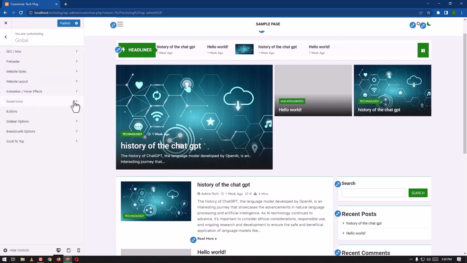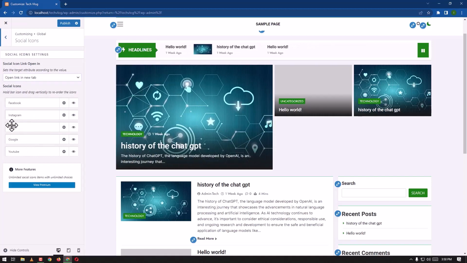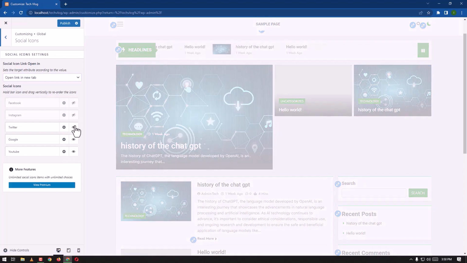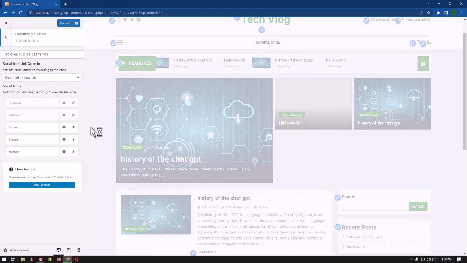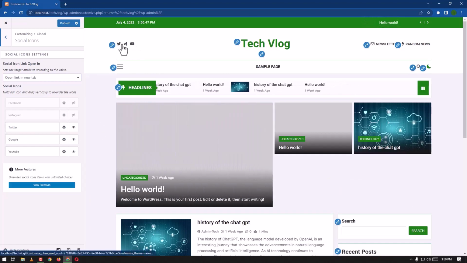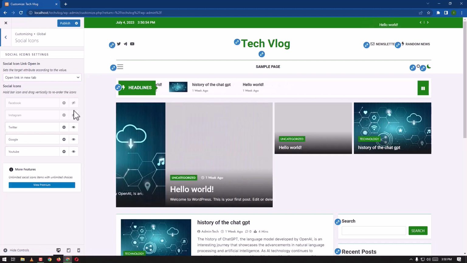Here we have social icons that are Facebook, Instagram, Twitter, Google, YouTube. We can choose when and where to show them, and we can also hide them. If we hide them here, the Instagram and the Facebook logos are not going to show because I have hidden them.